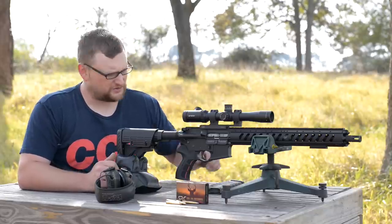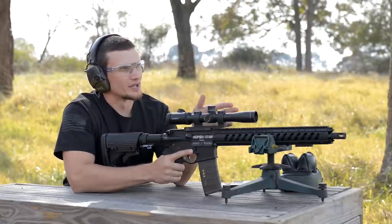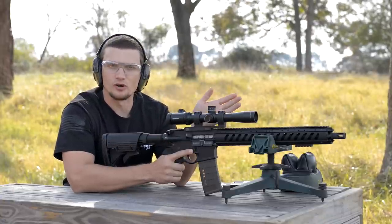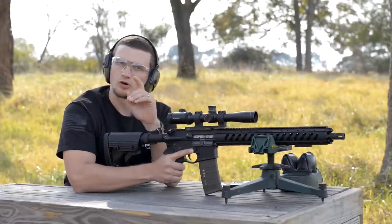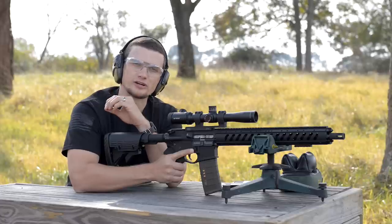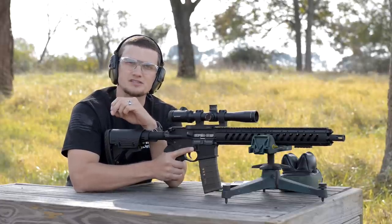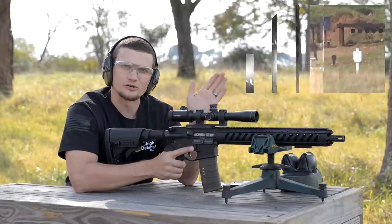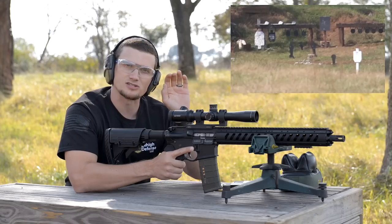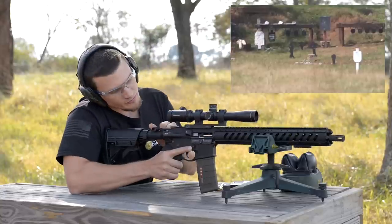So, Chad, why don't you have a go here, man? This thing's a blast to shoot. All right, well, I'm going to plink with the rifle a little bit here. I'm going to engage some targets from about 175 yards on out to 300 yards. We've got various steel out there from shootsteel.com. We're going to be running our Vortex target cam, which is basically a DSLR adapter on their 20-60x85mm spotting scope. I've got it focused on the 300-yard berm out there, so hopefully we'll be able to catch a few of those bullet trails going in there at longer range, really see what this round's doing.